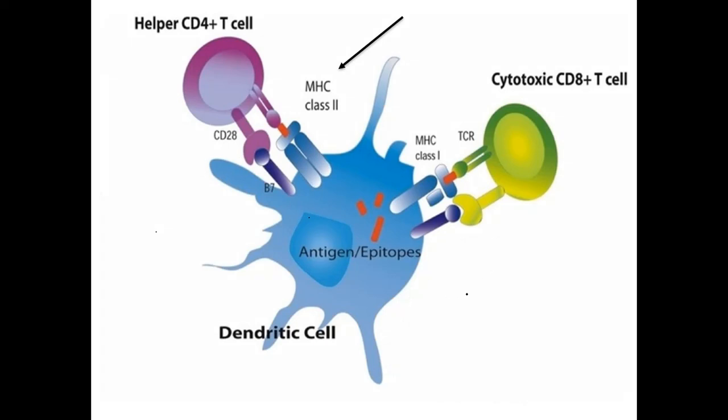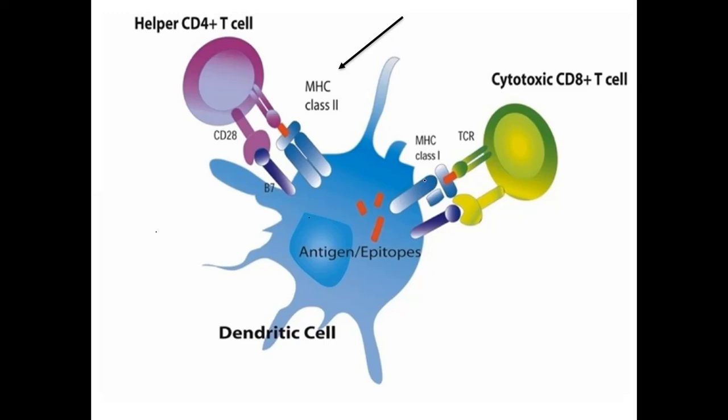After engulfing antigen, for example a bacterium, these foreign bodies are broken down into small fragments. These fragments are then displayed on the surface of the cell through MHC class 2 molecules. These dendritic cells with the MHC class 2 molecules then migrate to the nearby lymph nodes where they interact with the CD4 helper T cells. These helper T cells will then be activated and they will start to produce more cytokines in order to attract other cells to the area of infection to destroy the infected cells.